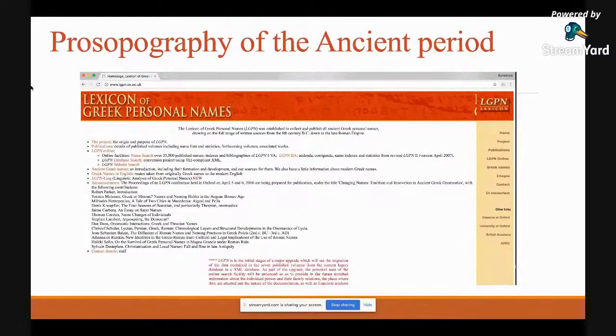The Lexicon of Greek Personal Names comes with a more complex online presentation. They have many filters, combined filters. You can find a lot of information, not only on the names, because if we refer to names, we refer exclusively to onomastics. But we can also find information on the persons. So we have not only the attestations of a name, but as well the attestations of a person. Which is important for us and for our topic today.